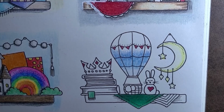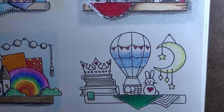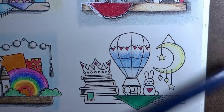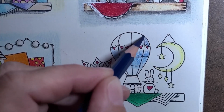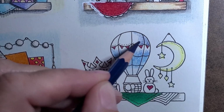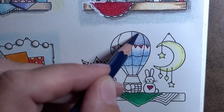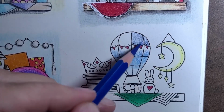Darker. I didn't show you those blues. Light blue, 161. And then I did blue, that I cannot read, 260. Prussian blue is what I'm going to use next, 159. Going back to the little bit lighter color.